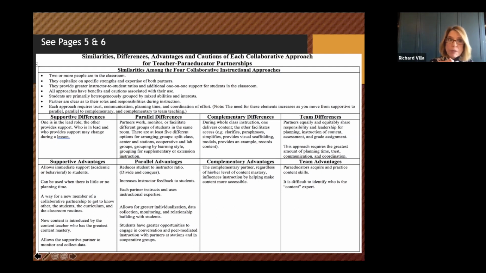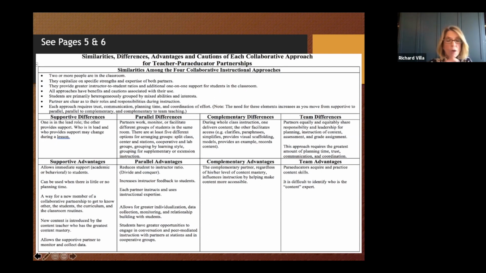In small groups, students have greater talk time and greater opportunity to practice using academic language and use those small group interpersonal social skills that are so important at this time when we're thinking about social emotional learning. Also, because all personnel are now instructing, students are more likely to view all of their co-teachers as their real teachers.